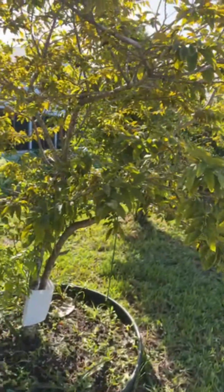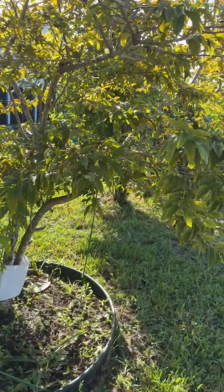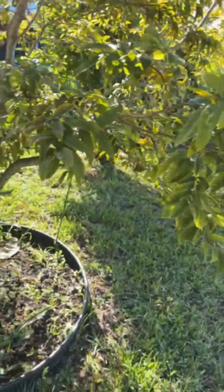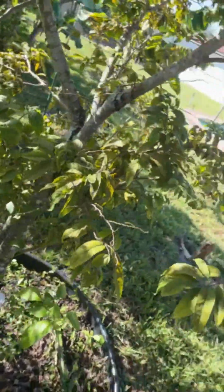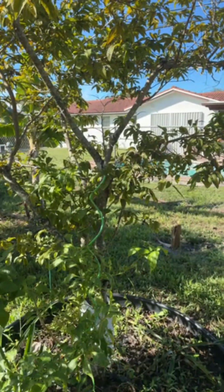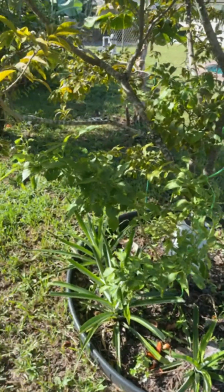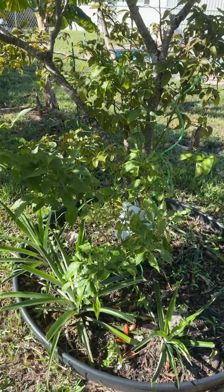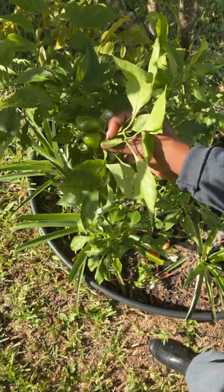This one is a sugar apple tree, also known as a sweet sap tree. We got one fruit from it last week. And under it, there are some what we call volunteer plants. They grew up from the kitchen scraps that we threw under here. And so this one is a bell pepper.